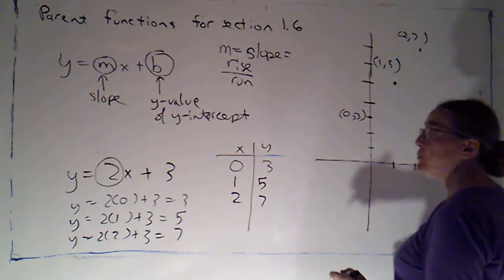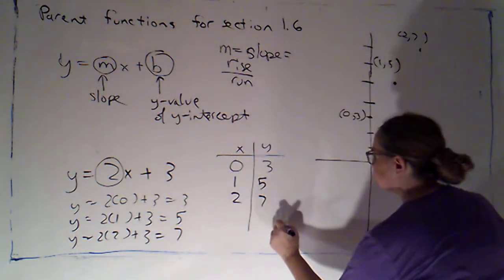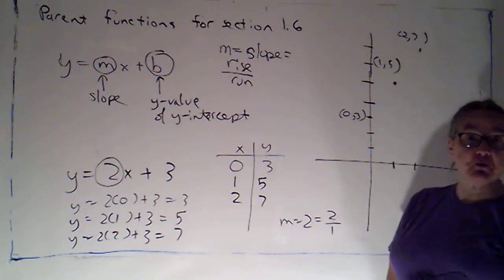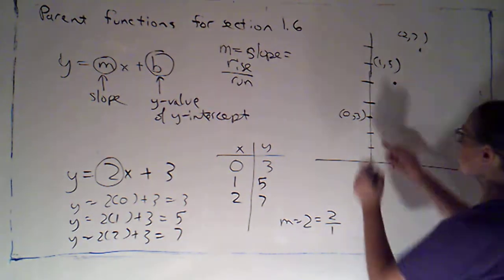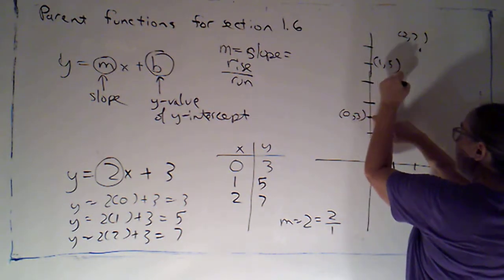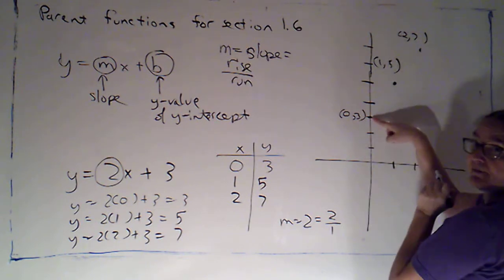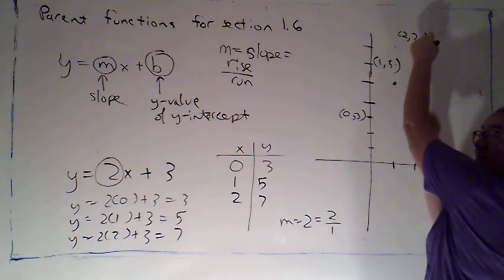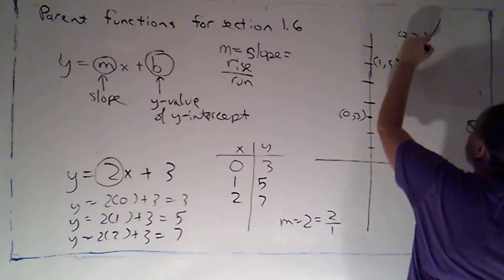Slope, which is often denoted as an m, is always just rise over run. So if my slope is 2, I probably want to write that as a fraction. I can write that as 2 over 1. That's just telling me that if I'm at a point on the line, if I go up 2 over 1, that's going to take me to another point on the line.